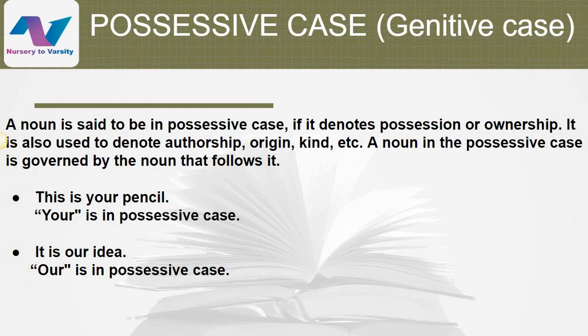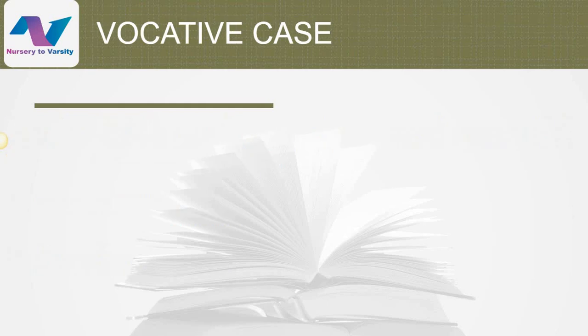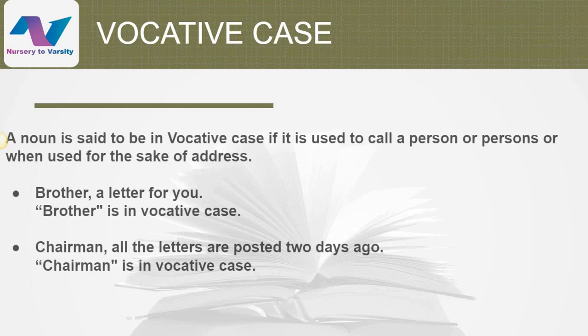So "your" is in possessive case. Moving on to the next example, it is our idea. So "our" is denoting a possession, that this is our idea. This is something they are focusing on. So "our" is in possessive case here. Moving on to the last type of case, that is vocative case.